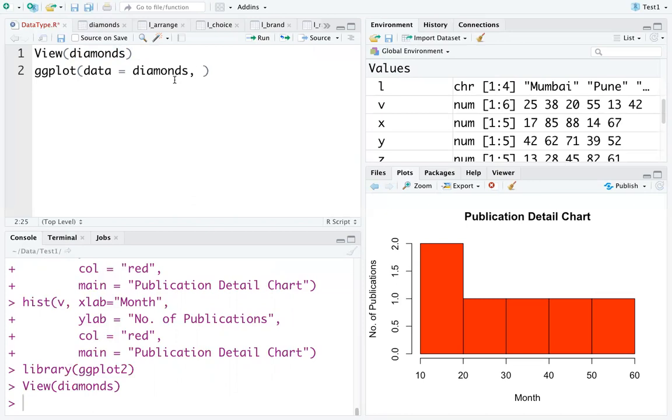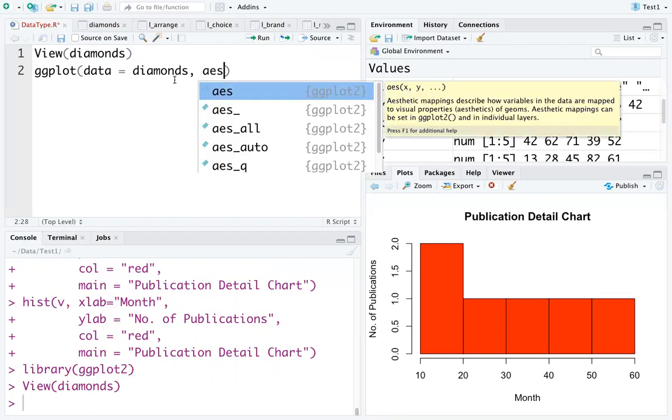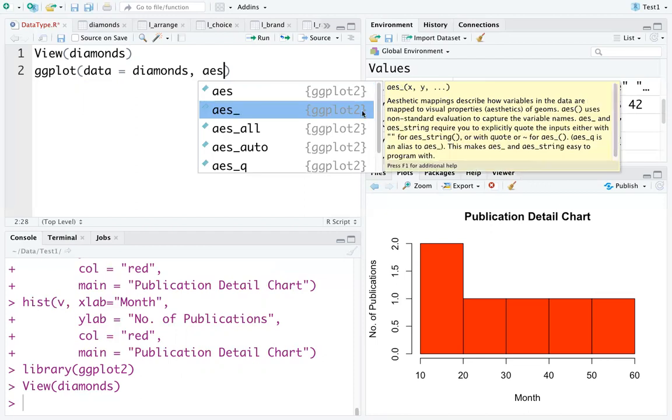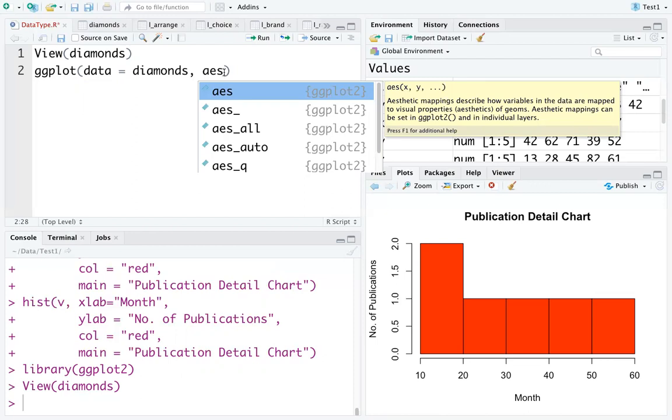Now, after that, there is a parameter called aes. This aes is called aesthetics. It will give you what is the X label, what is the Y label, what should be the color, what should be the shape, and all those things will be taken care of by this. It is called aesthetics mapping, which describes how the variables will be shown.